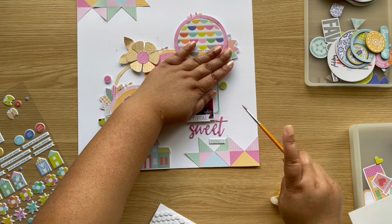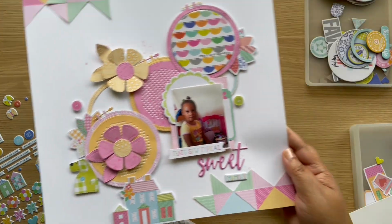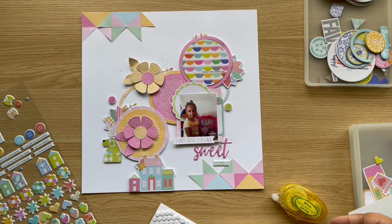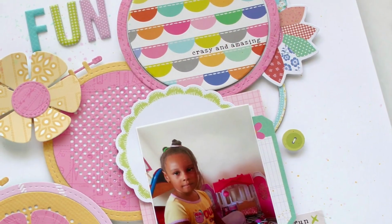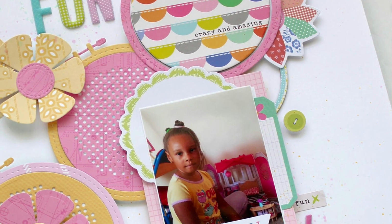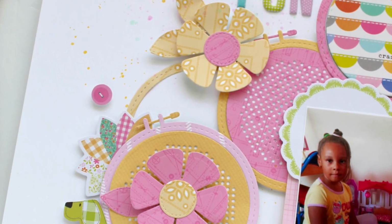Now I did go in because it still felt a little empty to me, so off camera I went in and added the fun title to the top of the page. But this layout was really fun. I love that there are so many ways to use this kit, even if you don't sew. That did not stop me. The April kits have just been a blast to play with.